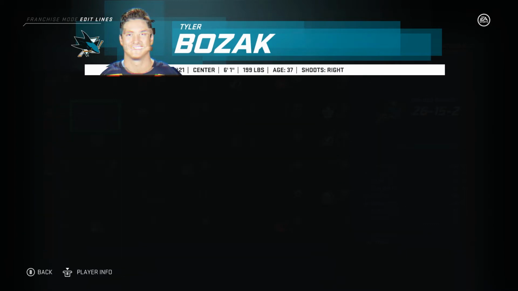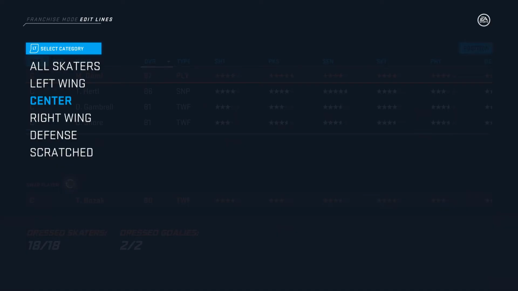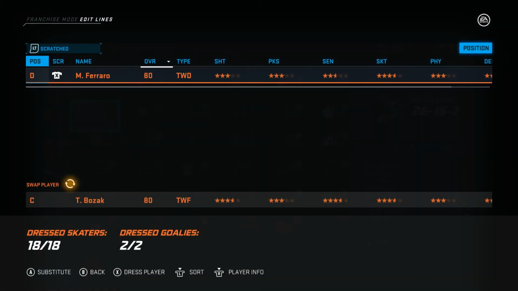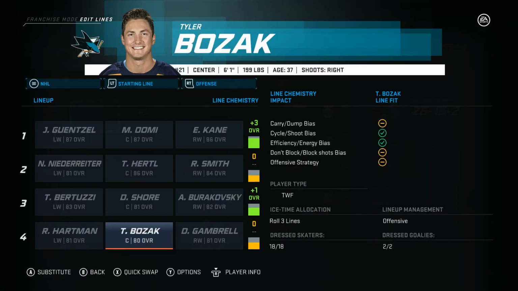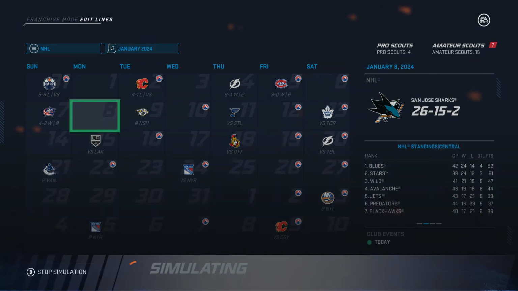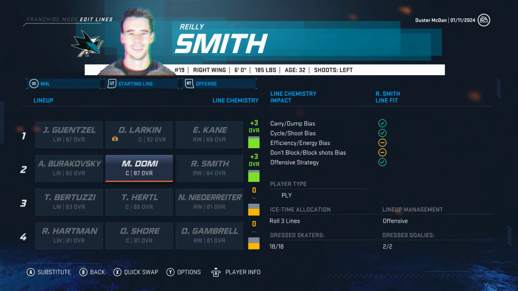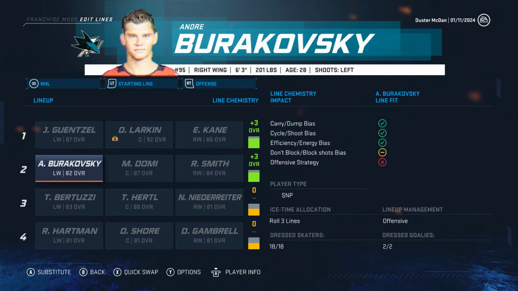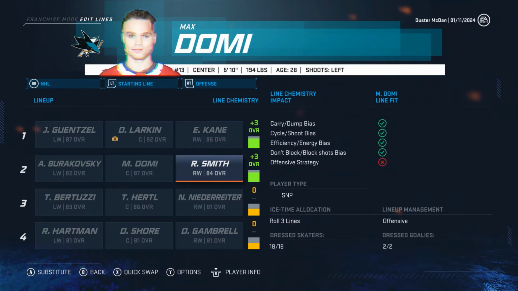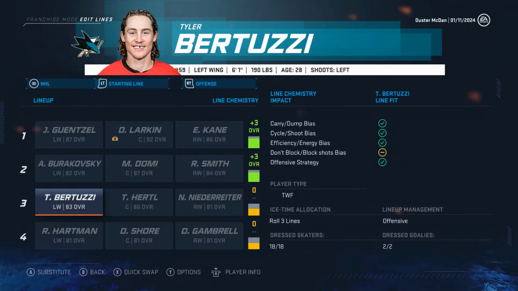So we can go ahead and drop Bozak, who is scratched. Ferraro. Where? Give me a second while I try and find Larkin. So Larkin is back from injury, and we've also changed the lineup up a little bit here, moving Burakovsky up to the 2nd line, giving him a chance, getting that +3 on our 2nd line as well. So that might prove to be huge moving forward.